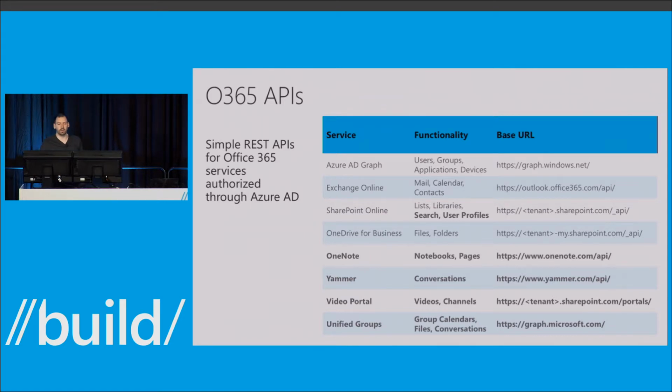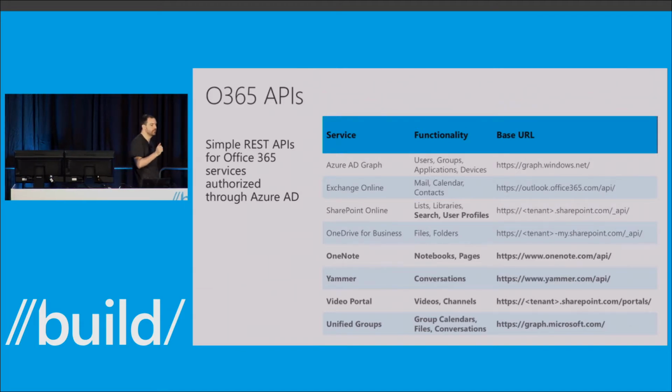Exchange Online, Rohit Nagarmal is going to do a session on Outlook.com APIs, mail, calendar, contacts there. There's a bunch of sessions on SharePoint lists and libraries and search and user profile. Ryan Gregg in the back of the room is doing something on Friday about OneDrive and OneDrive for Business. They even have a conversion API that works the same for consumers and organizations to get to users' files and folders. Gareth Jones is doing one on OneNote, so you can use these same O365 APIs to look at people's notes and to post into their notebooks.